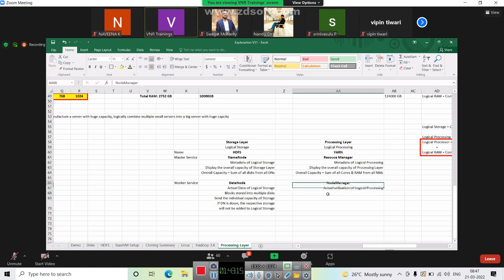Node manager is a worker service. So here is the actual utilization of logical processing, and here the individual capacity of processing.